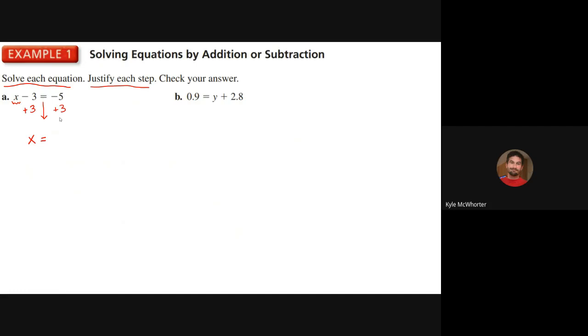All right, so -5 plus 3. There are a lot of ways to think about it, but basically -5 means I have 5 negatives. Plus 3 means I'm adding 3 positives, and a positive and a negative cancel each other out. So 3 positives cancel 3 of those negatives, and I have 2 negatives left. So -5 plus 3 is -2.